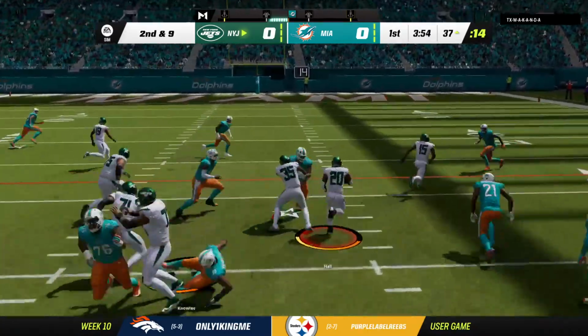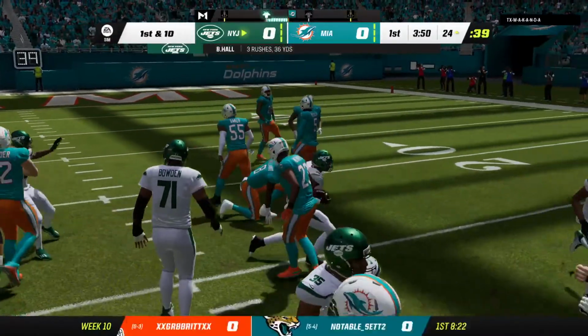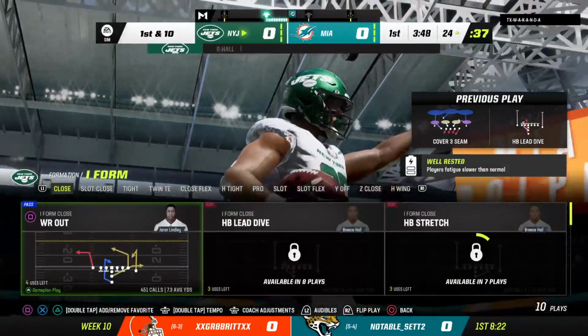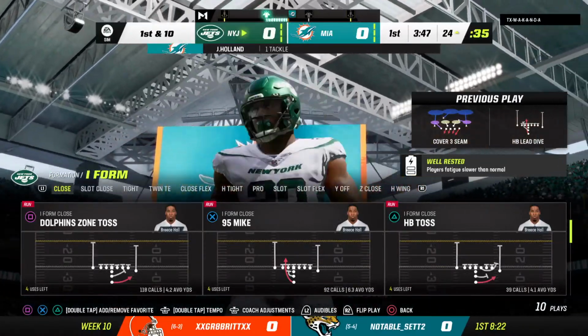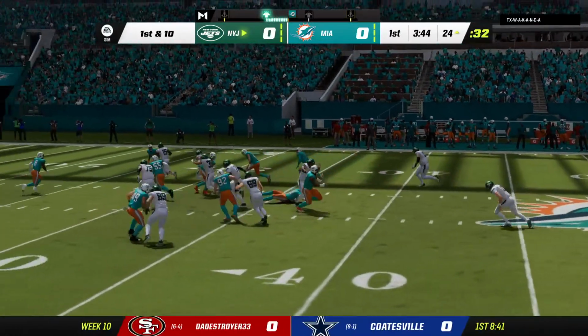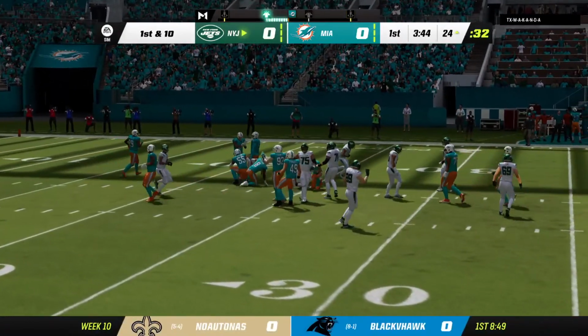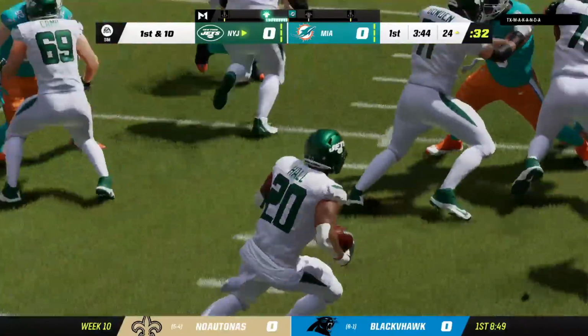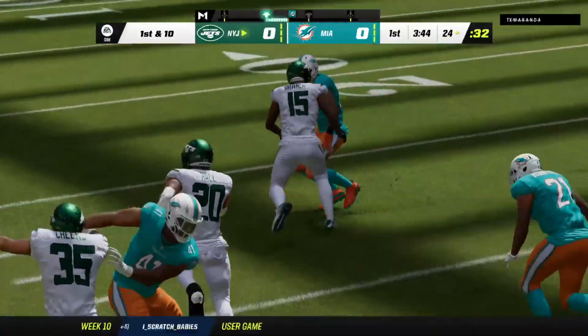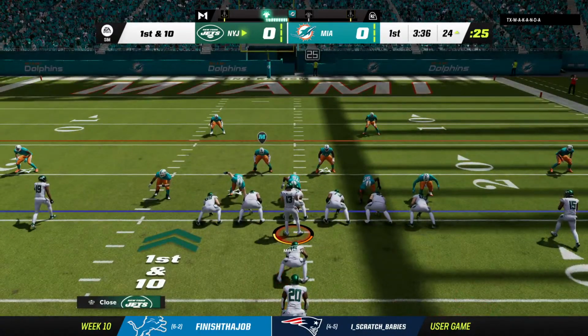Hall again on 2nd down. Shreds him with a stiff arm. And this defense not ready for that one as he'll take this down inside the 25. That's good for a Jet 1st down, a gain of 13. Well, there's plenty of real estate for him to maneuver on that. And let's face it, it shouldn't be a surprise. He's one of the better backs in the league. Had to come into this game with the idea, slow him down, otherwise it's going to be a long afternoon.